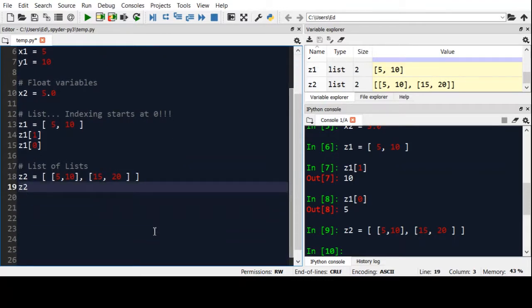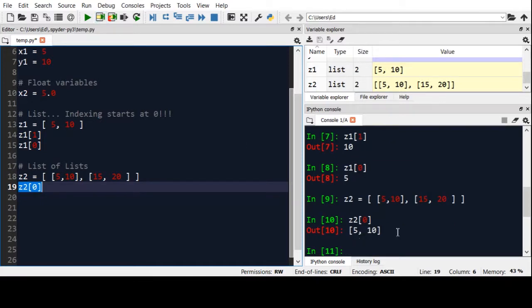So if I do Z2 and I use 0, because that is the first item, let's see what this produces for us. And if you notice, it gives me 5 and 10. It gives me the first list back. So if I want to get the first item out of that first list, I'm going to have to use another set of brackets.